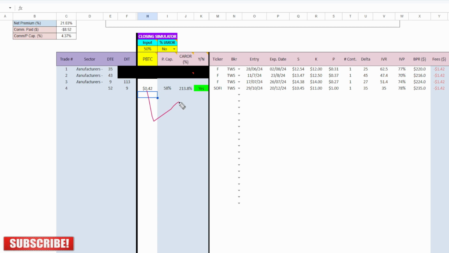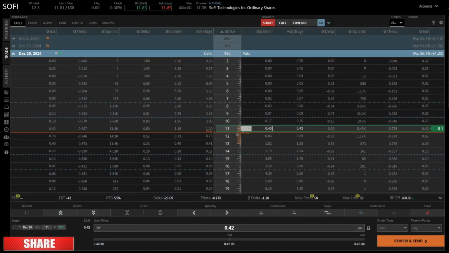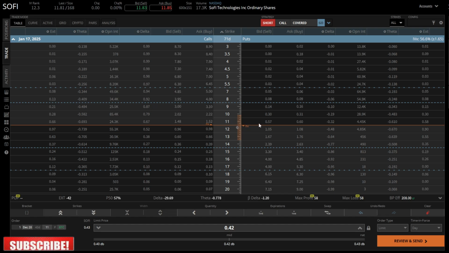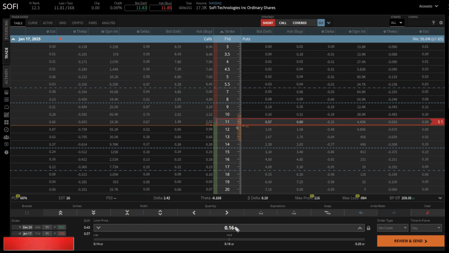What I'm going to do is close the trade and move to another opportunity, or maybe just the same trade. If I end up closing here, I'm going to extend my duration, or maybe I can just roll this trade, because now I have 42 DTE. What I can do is expand this to another, let's say, 26 DTEs. If you go back to TastyWorks, for example, as you guys can see, this is 43 DTE. So if right now I close this one and I go to 60, for example, or 70, and that's $11. And I open here, as you guys can see, I can collect another 16 cents.